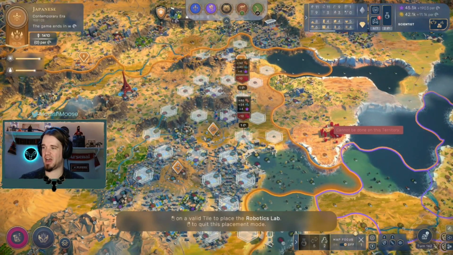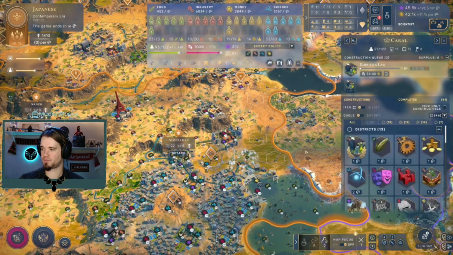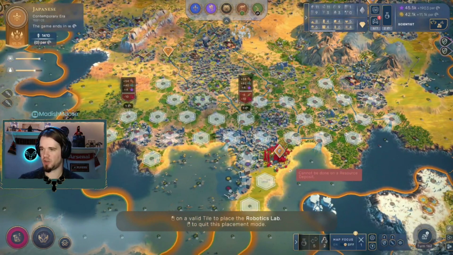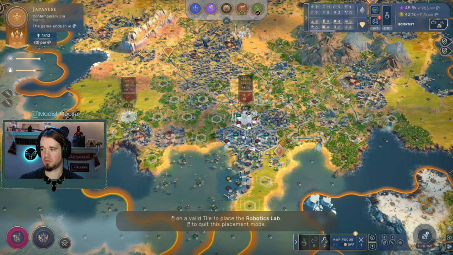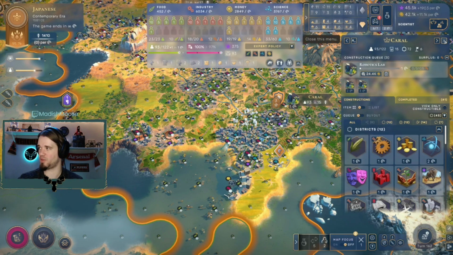I'm gonna take the higher science, I think. We're just gonna plop the rest of them in. That's on river. That's a high amount of science, though. It's a nice tile, though. You know what? It is a nice tile, but we're gonna burn the food for that, I think.